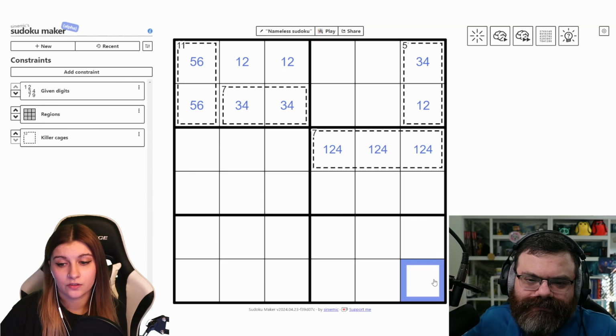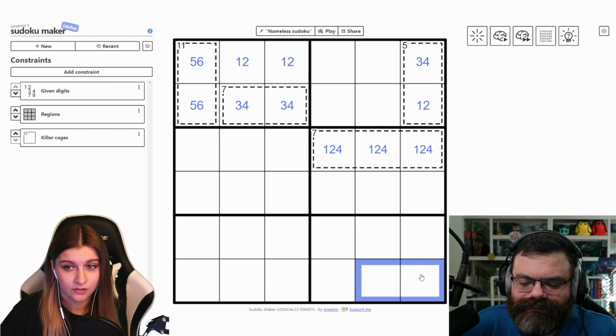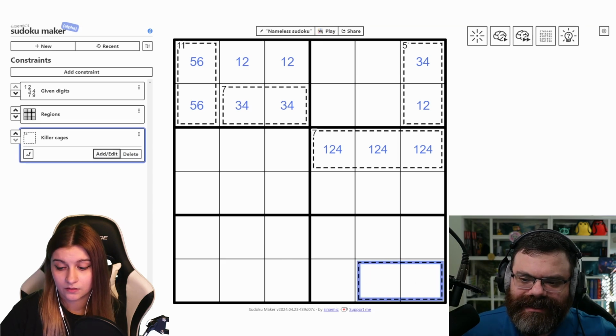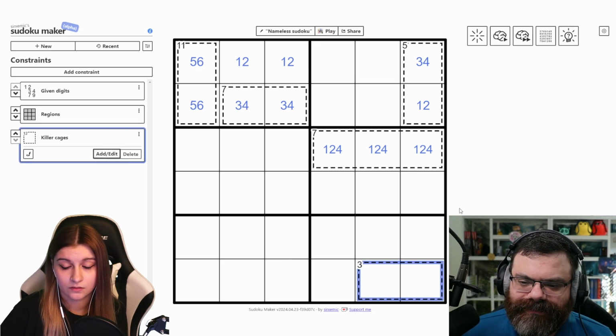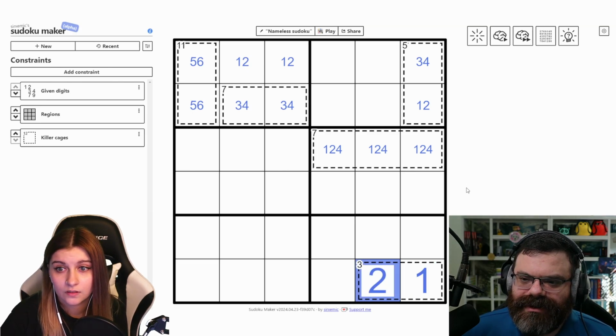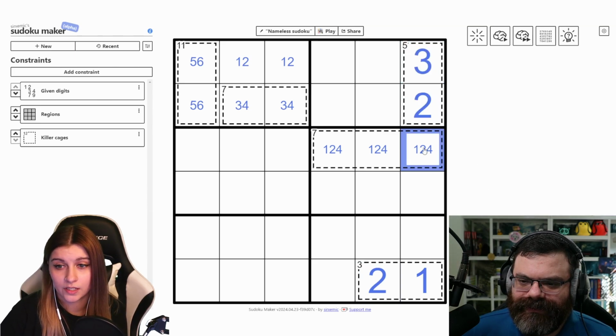Like a 3 going this way, knowing that this one can't be a 2. Exactly. That was kind of my instant thought. I'm sure there's a lot more we could do with that. But so now what you can do is you can say, well, I know that bottom cell can't be a 2, so it's got to be a 1. And you can just fill in the 1. You can use the big numbers. And then, of course, that then resolves the 5 cage: 2, 3, and this would be the 4.